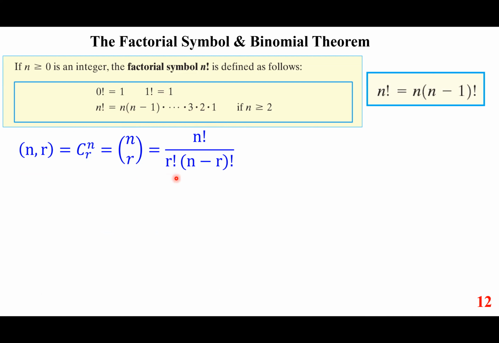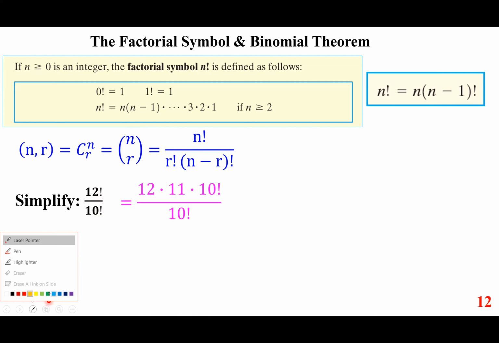There are 3 ways of representing n comma r in a parentheses: C(n,r), or parentheses up and down n r, n factorial over r factorial times n minus r factorial. So as an example, if we want to simplify that, one easy way, we notice 12 is larger than 10. So we keep the 10. Remember, 10 factorial means 10 times 9 times 8 all the way to 1. But instead of that, we can keep it as 10 factorial and write this one as 12 times 11 times 10 factorial. And now we can cancel these two. 12 times 11 or 132.